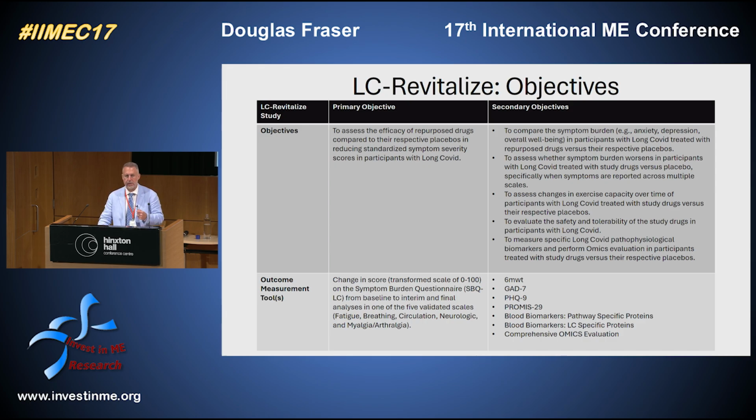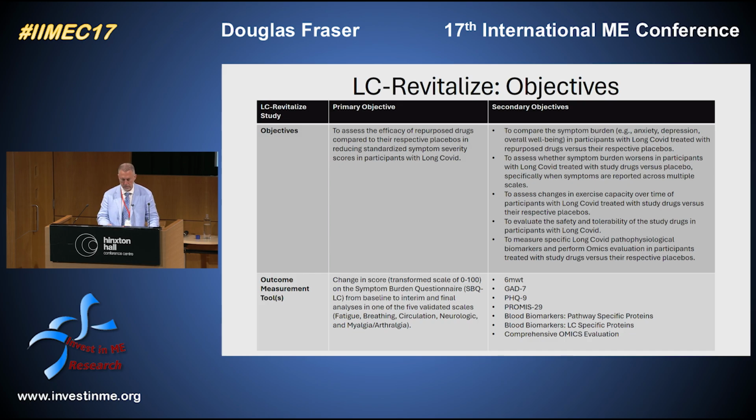So if we have a patient in our post-hoc analyses who doesn't respond to a drug, we want to know if there's a biological basis as to why they didn't. Do they have a variant? They were never going to respond to that drug. Did that drug not get well absorbed so it didn't have the actions and so forth that we expect? So we'll have some tremendous data there, and of course we'll be happy to share it and work with people in the room.